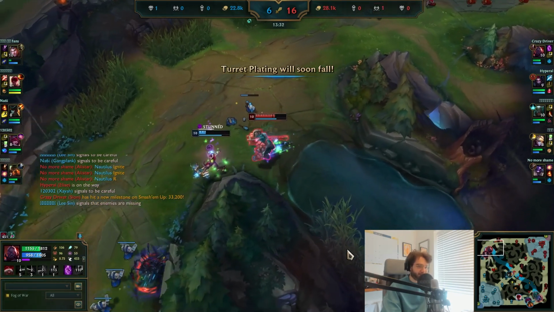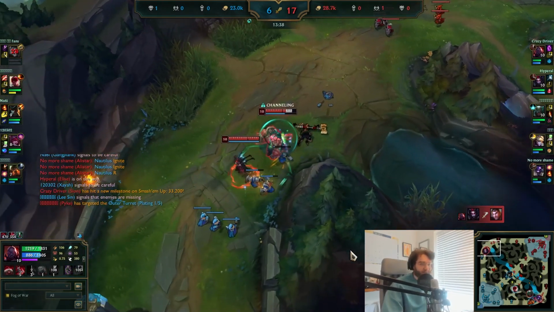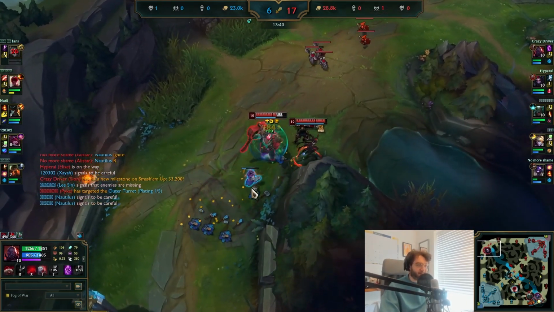Very weird ult interaction just there. Analyse comes in to KS the kill, nice. Basically a solo kill, I'd say. Jace had no way to escape, he was slowed.